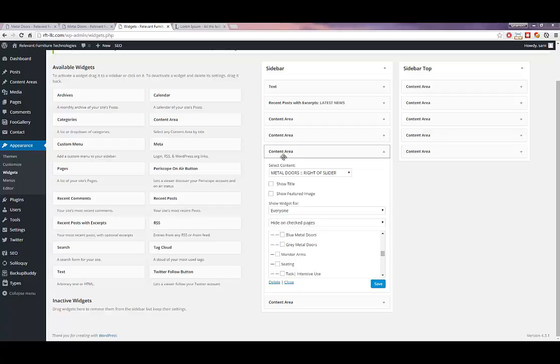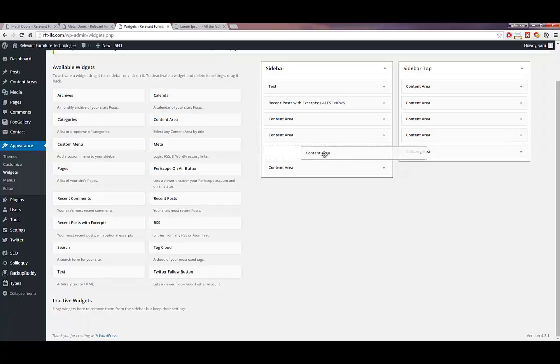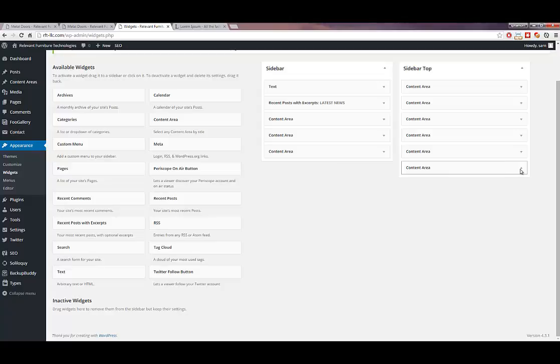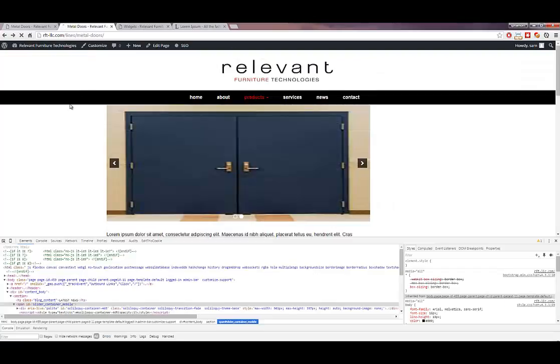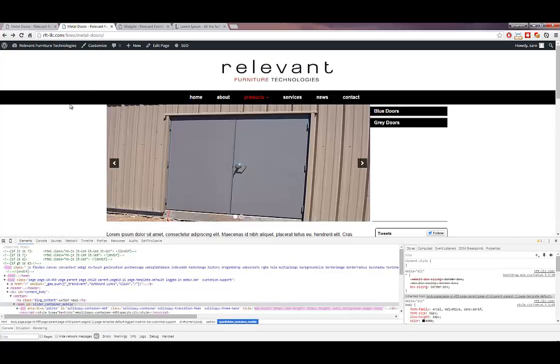Instead of dragging the content areas over to sidebar, what it really should be is sidebar top. So I'm going to drag that over to sidebar top, and put it towards the bottom. Make sure everything's good, so everyone and show on checked pages. Make sure it's checking the right one. Click on save. Refresh the page, and now they're showing up.